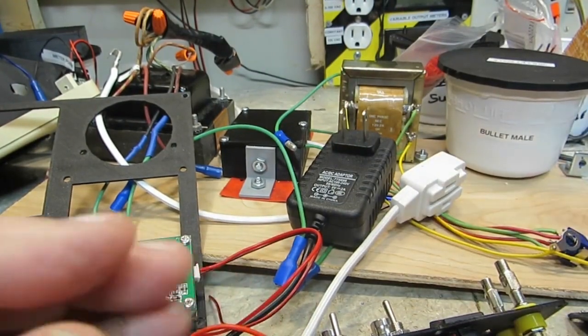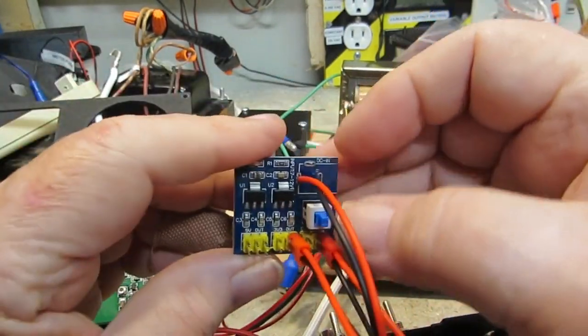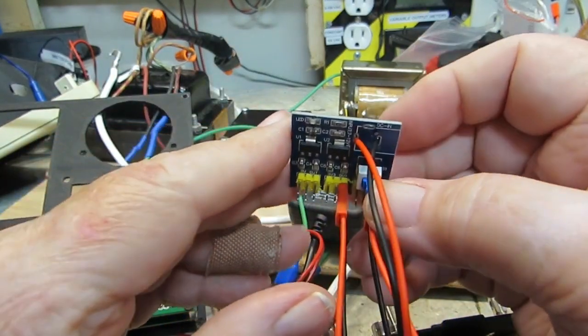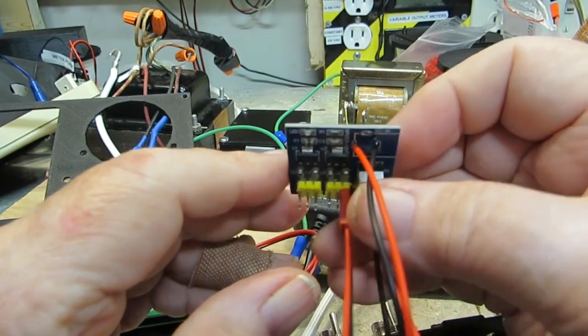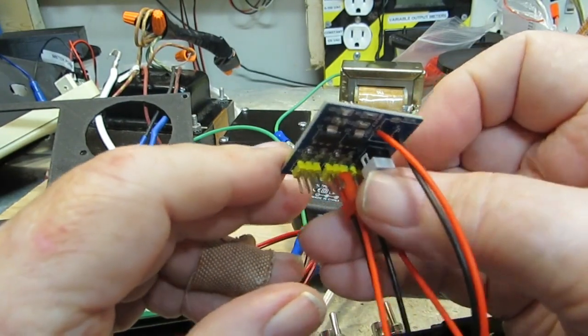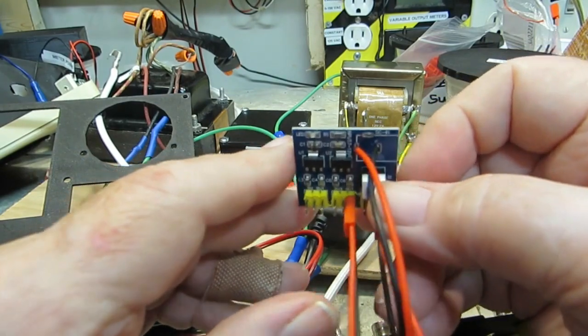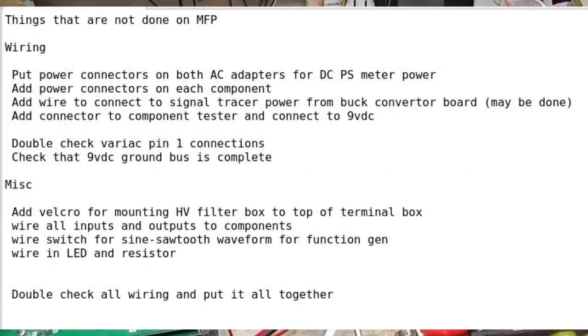And the only thing I'll have is our little buck converter, and I'm going to try to find some way of putting this in something that will allow it to be isolated from all the rest of the stuff, and not get any harm of shorting out or anything like that. So, wiring the LED and resistor.